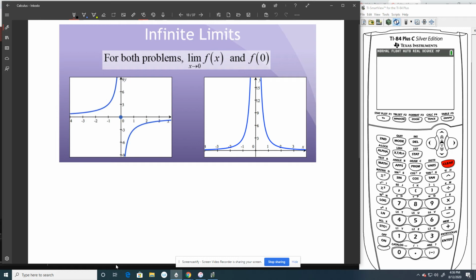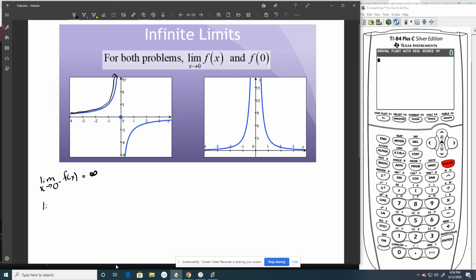Infinite limits. This is something that we want to be careful of. If I look at the graph on the left, it tells me for both of these problems, as x approaches 0, what's my limit? So my limit as x approaches 0 from the left of my function. Again, I don't know what my function is. I just have the picture. But from the left-hand side, as I follow my function, all of a sudden I start climbing really, really high. So I would say that as I get closer and closer to 0, I'm getting higher and higher and higher. And we are going to say that we are approaching infinity.